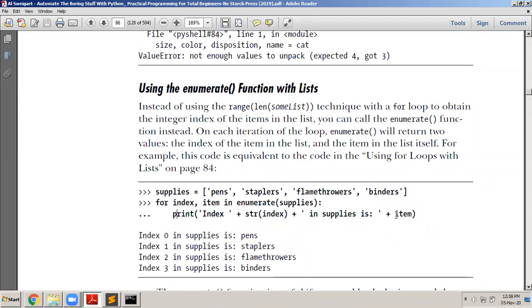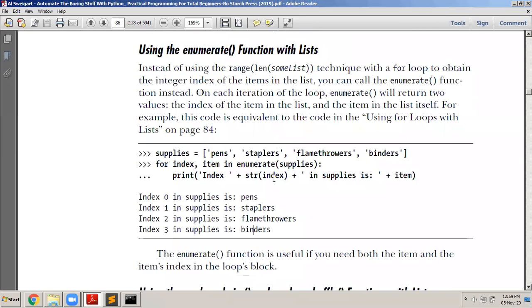And if I say print item, it will display pens, staplers, flamethrowers, and binders. So the enumerate function returns the index of the item and the item in the list itself. This is the meaning of enumerate. It is used whenever you want to enumerate a list.